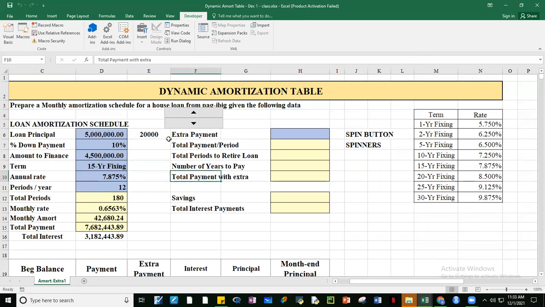Ang gagawin natin guys, itong cell na to, ililink natin dito. Alam kasi natin ito, pwedeng mag-generate ng values from 0 to 30,000. So what should be our values here so that if we link yung cell na to dito, it will generate only from 1 million up to 6 million?